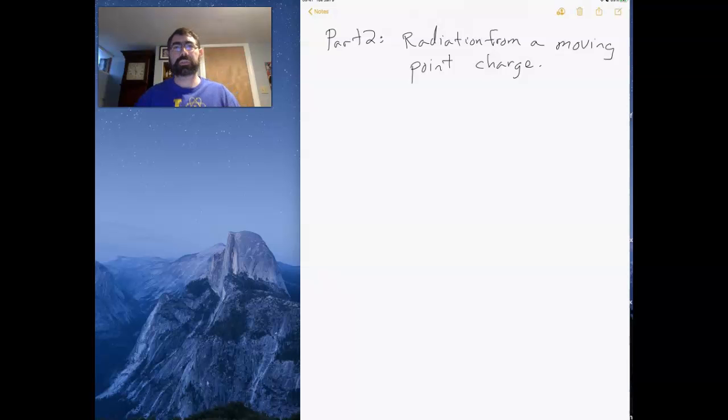In this lecture, we're going to continue the discussion of radiation from a moving point charge. In the previous lecture, I made the statement that we define this velocity u as the speed of light times the propagation vector minus the speed of the moving charge. Let's try it where v was 0. Let's say it's initially at rest when it emits radiation.